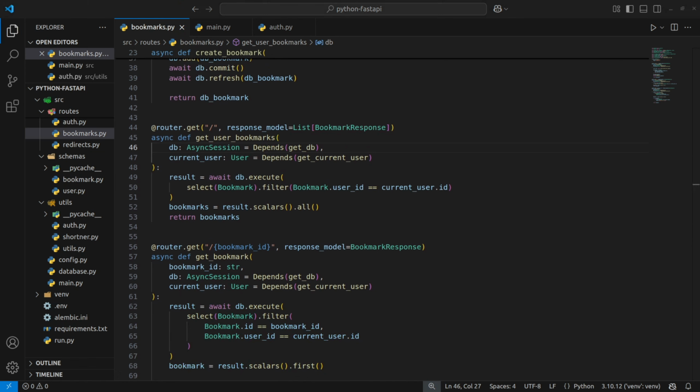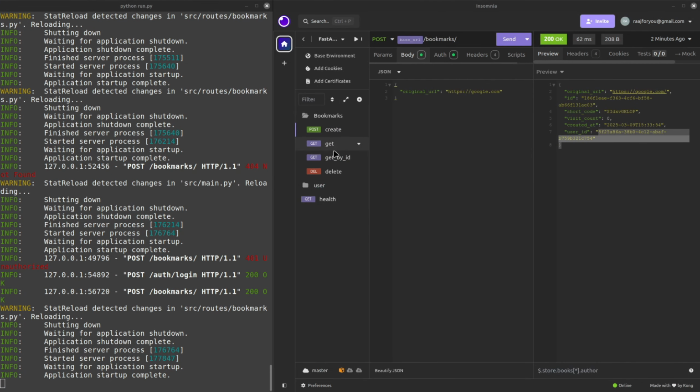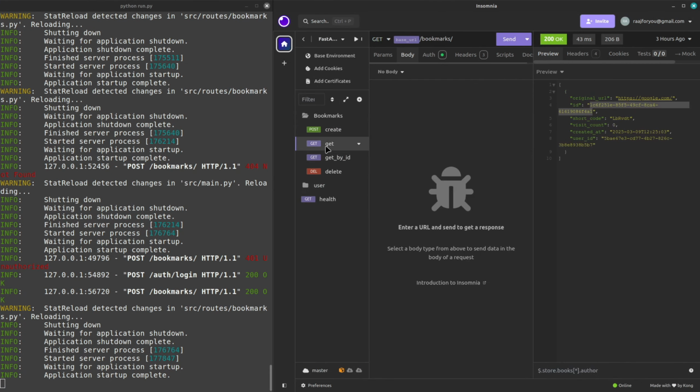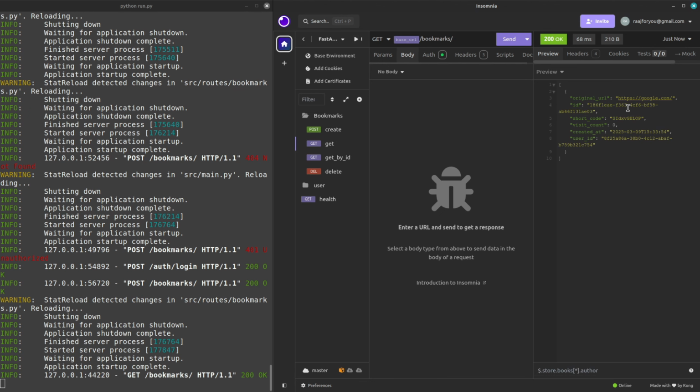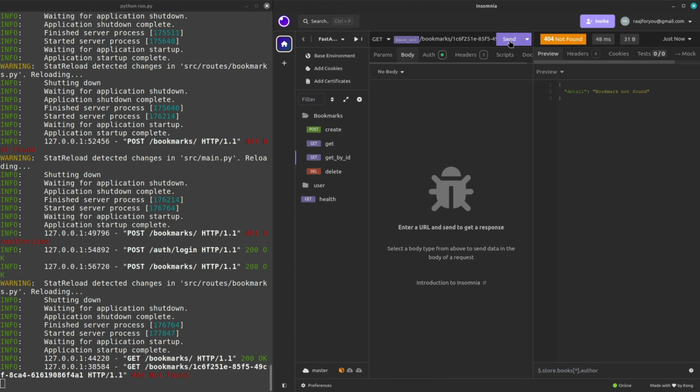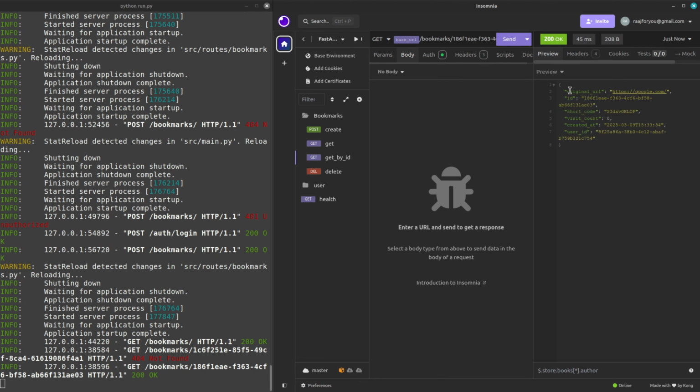So what I'll do is I'll come here, I have two things ready. This is bookmarks with get, and when we hit enter, we get a particular bookmark. And if I copy the ID of it and go here and hit enter, obviously bookmark ID not found, but if I write the correct ID, we get the particular bookmark.